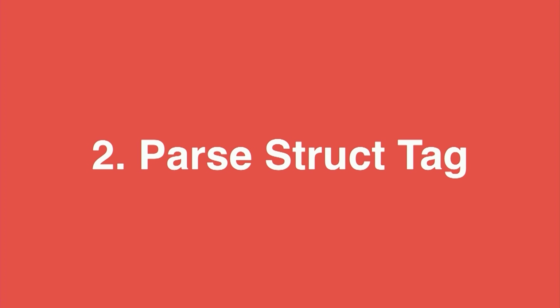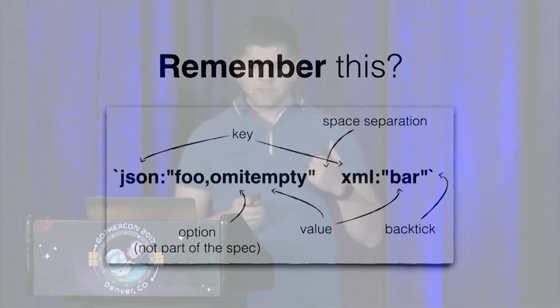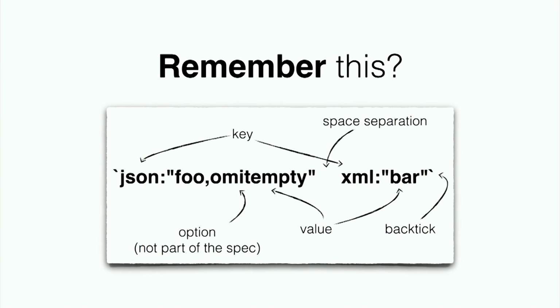The second thing is, how do we parse the struct tag? So we can parse this Go source file with the parser package, but how do we parse the tag itself? Remember, when you use the spec or the parser package, there is no notion of the struct tag. But packages like encoding/json, for example, can understand the tag. And then you think, how do they parse it?